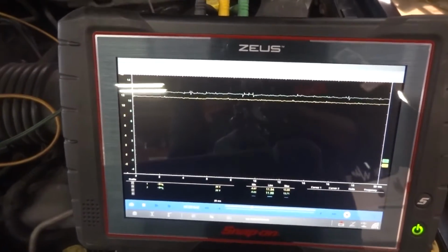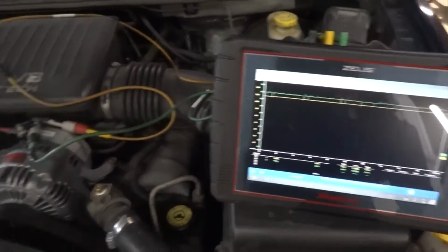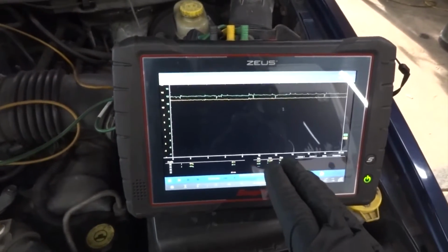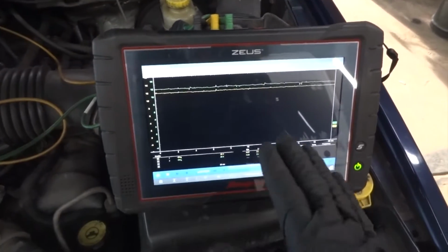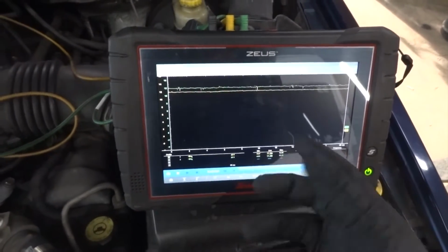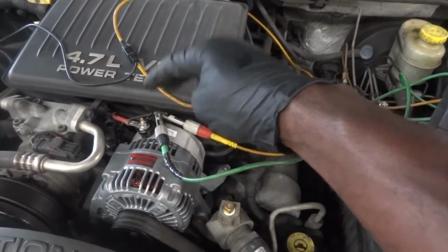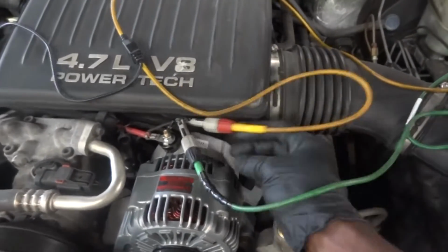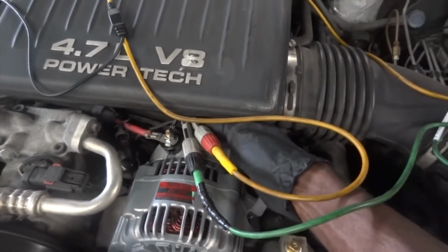All right, so now what I'm gonna do is I'm going to unplug the connector at the alternator, because the voltage we have here on the lab scope, is it coming from the computer or is it the alternator that's sending this voltage to the computer? Okay, so I'm gonna unplug this connector. After unplugging the connector, if we still have voltage on these wires, that will tell me that our wiring is good. Okay, that's just one more test you can do to be 100% sure that the wiring is good.